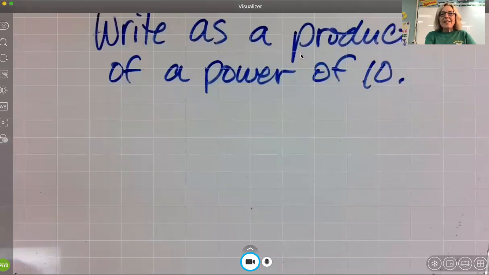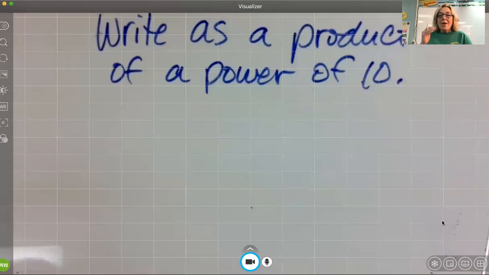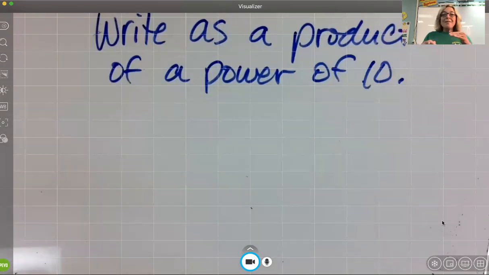Hello, 8th grade. Today we are going to work on using powers of 10 to rewrite numbers and then to ultimately add and subtract them. So first of all, we're going to think about a quantity and we want to write it as a product, meaning there's multiplication involved, where one of the factors is always a power of 10. And we want to write assorted different equations that all give you the same product.